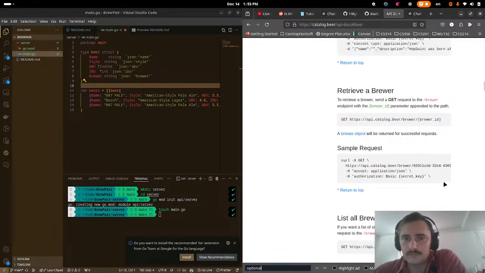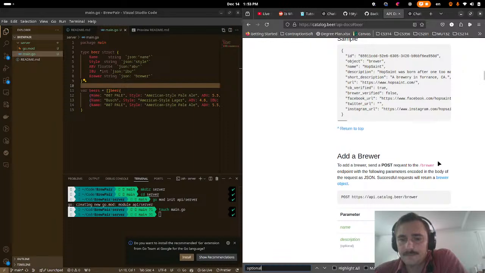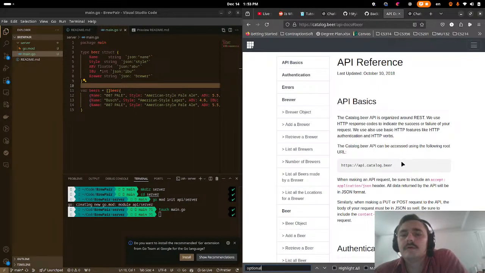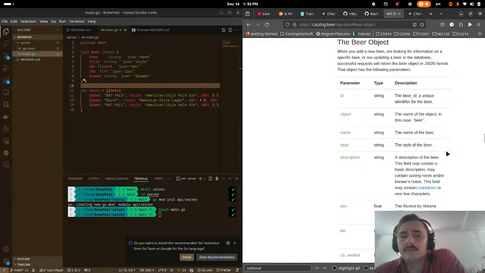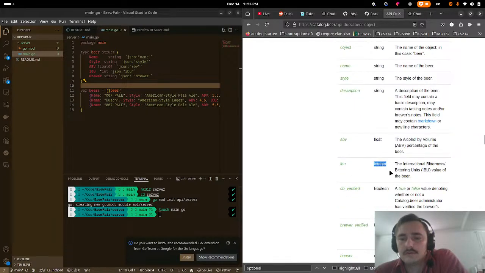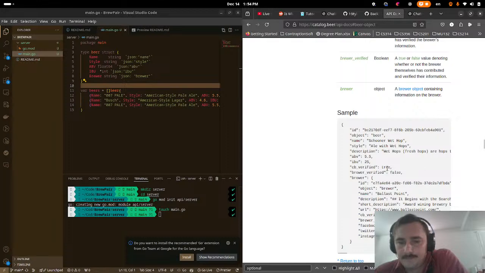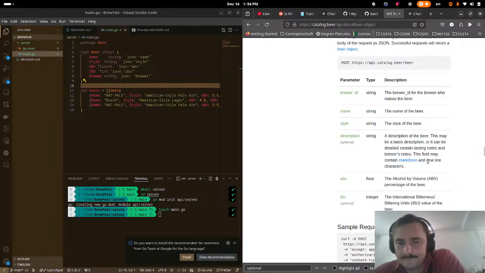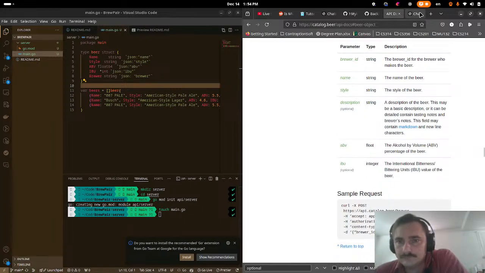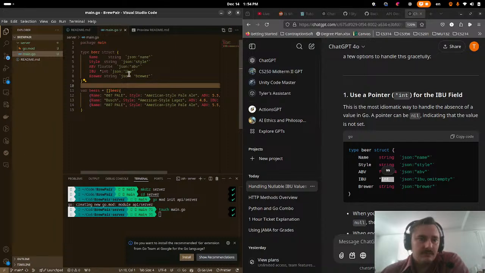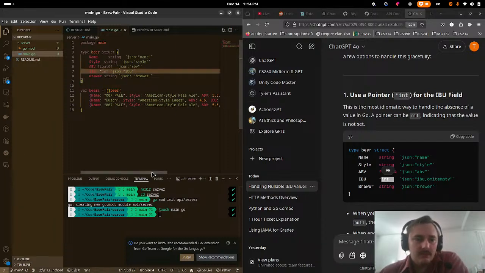Looking for a beer object. Okay, IBU is optional. So I'll use a pointer to an int, and that can represent nil.